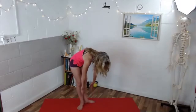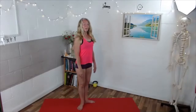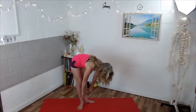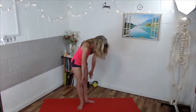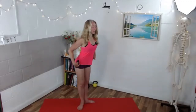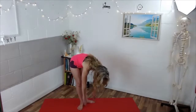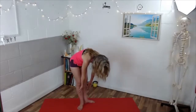Then engage the core, bring it back up, shoulder roll at the top. Go down again, hinge at the hips, keep the back nice and straight, belly button pulled in, arms relaxed. Bring it back up. One more. Hinge at the hips, come forwards, arms relaxed. Feel that stretch through the legs. Deep breath in, breathe out, come back up.